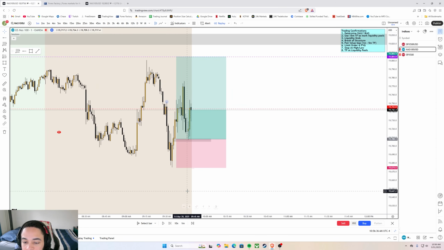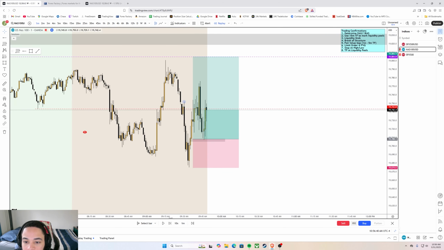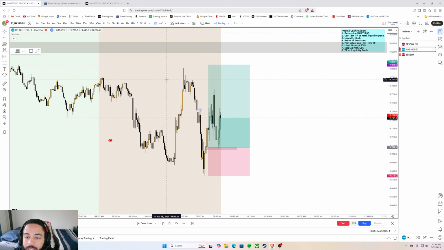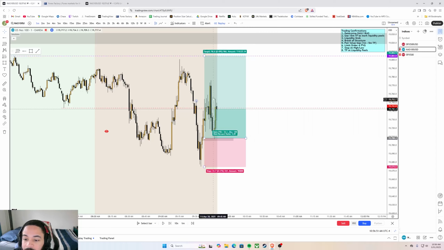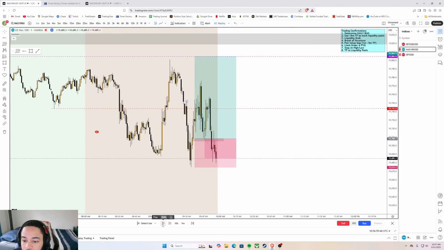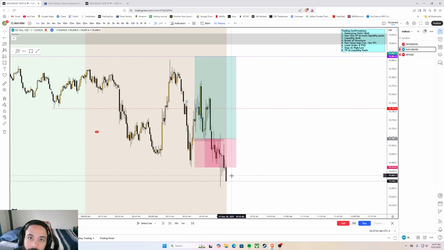So you see price pushed up, it continued pushing up, cool. For me, this trade would have been invalid in my eyes if price had come up here and cleared out this high and this high, because then that's essentially a double top or quote unquote resistance that got cleared. But price didn't. As you can see, price came into the fair value gap, tapped it, rejected it, which I thought was a great sign, right? You see price actually reacting to this, but then, fast forward and then boom, I got taken out.